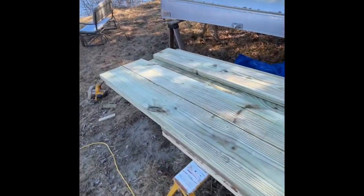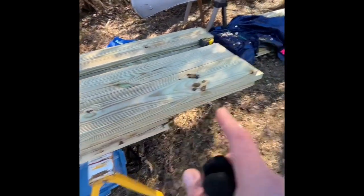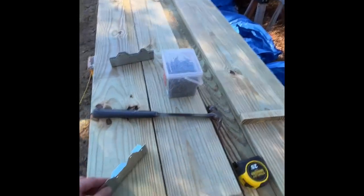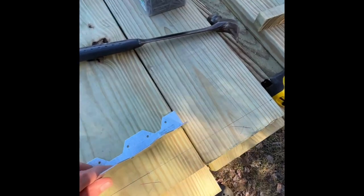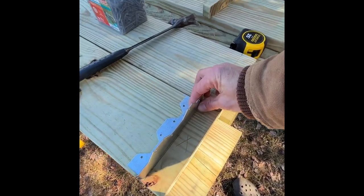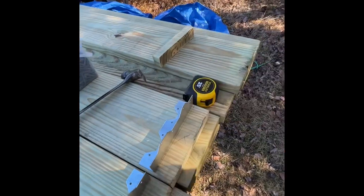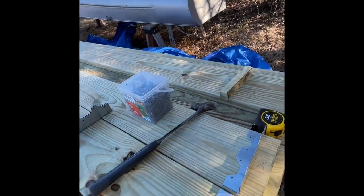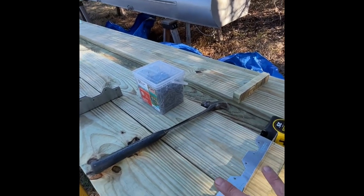All in all we're going to have eight joists. Now what I'm going to do is take these corner braces — they're seven-inch Z-Max corner braces. I'm going to put them up against this line here on each side, do one here, do one here, nail those in, same down at the other end. Because when these are flipped up and the joists are nailed in here, it's going to keep it nice and straight and sturdy.